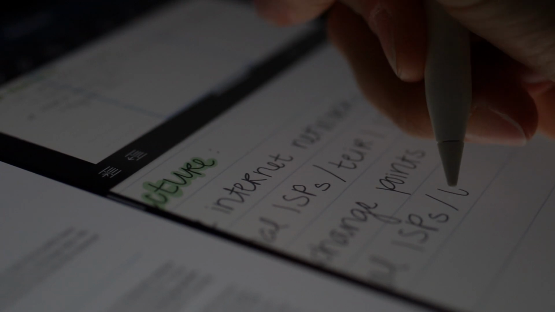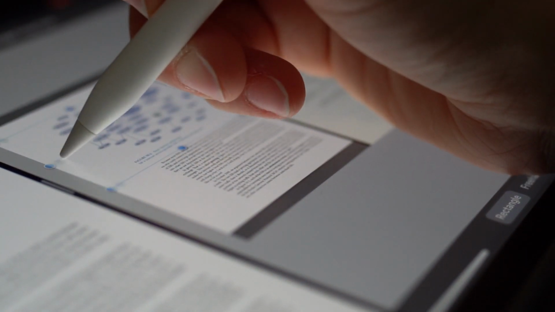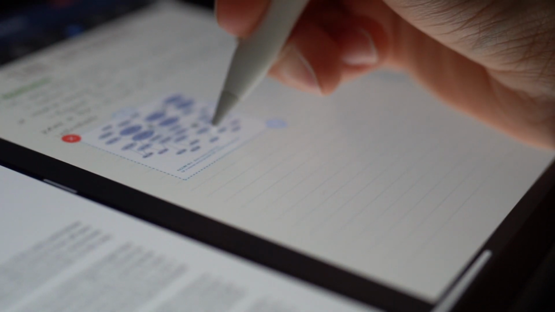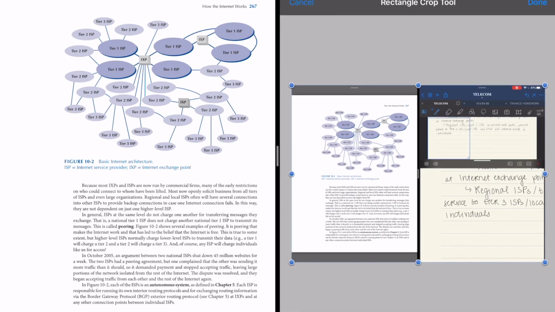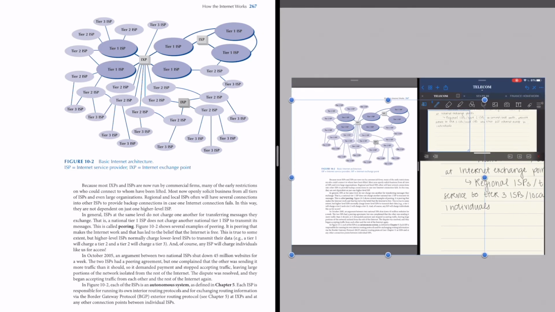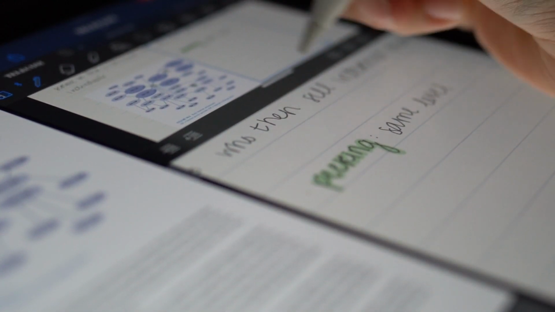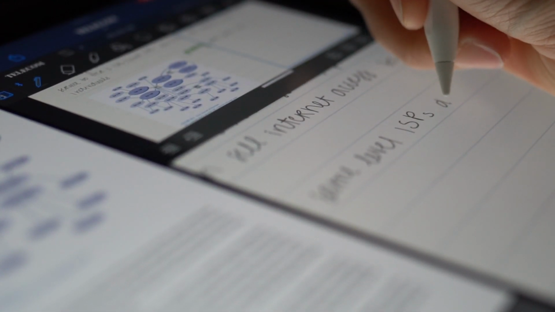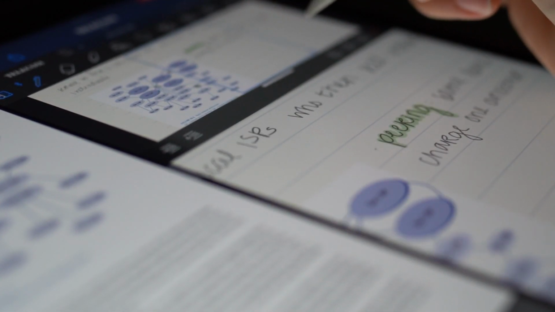One thing that has helped me a ton in this class is being able to screenshot my textbook that is right next to my notes and put it into GoodNotes. There is a little photo icon at the top of GoodNotes that lets you crop the image right there in your notes and then add it to wherever you want it to be. There's so many diagrams in Telecommunications in this class, so it's very helpful that you don't have to draw them all out. You can just screenshot it and put it wherever your heart desires.